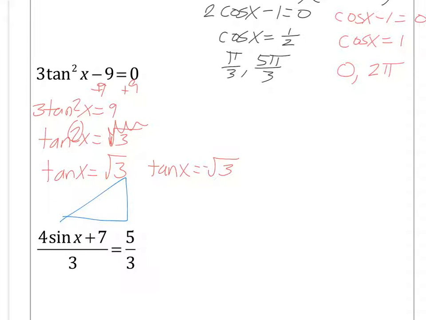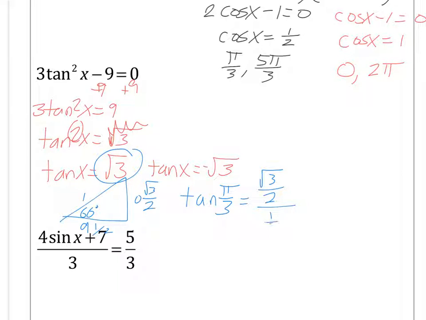I know tangent is opposite over adjacent, and I need to set up a triangle in such a way that I get square root of 3 as that ratio. I know square roots of 3 come from 30, 60, 90s, so maybe make this 60. And that would be root 3 over 2, 1/2, and 1. So tangent of the 60-degree family, so that's pi over 3, is equal to root 3 over 2 over 1/2, which when I divide, I get the square root of 3. So that's actually the angle I'm looking for.